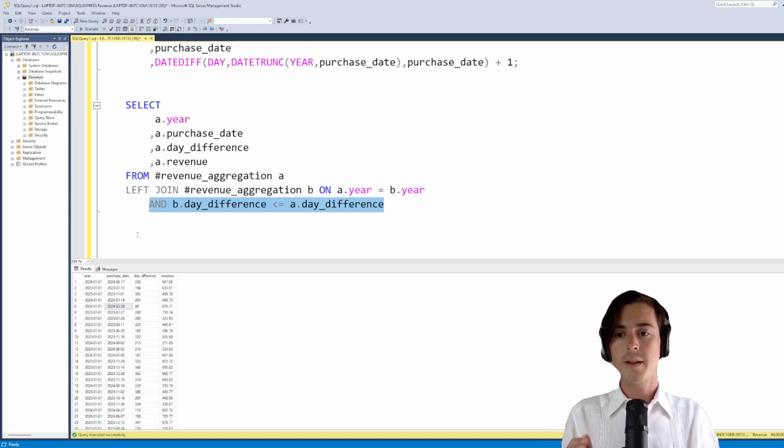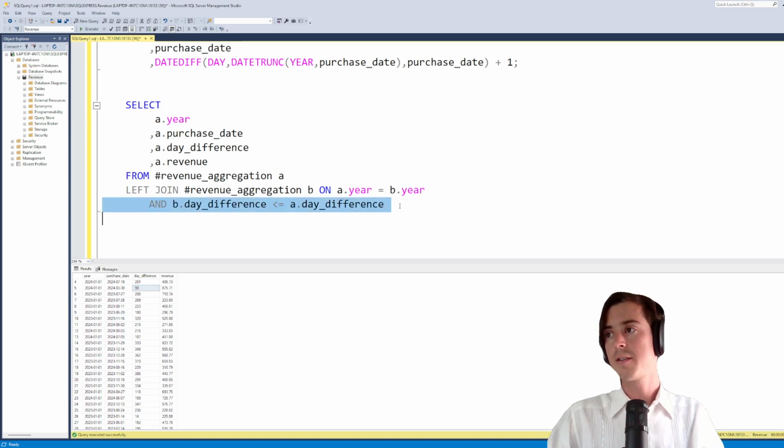Okay, so here is what's going to bring across cumulative data, right? If we look at table A, you see this value 90. What we want to do is go back to the same table and bring all the revenue records from 1 to 90 and have it summed into a column. So this statement right here essentially accomplishes that for us.